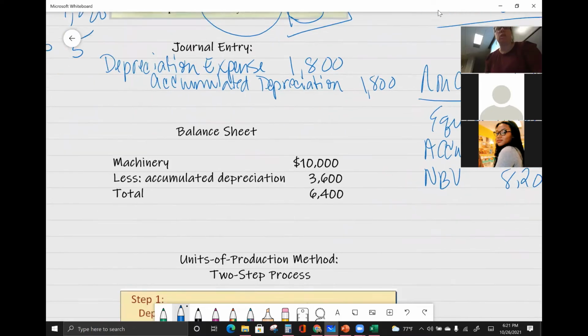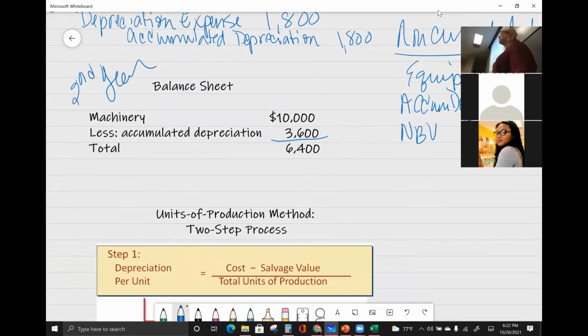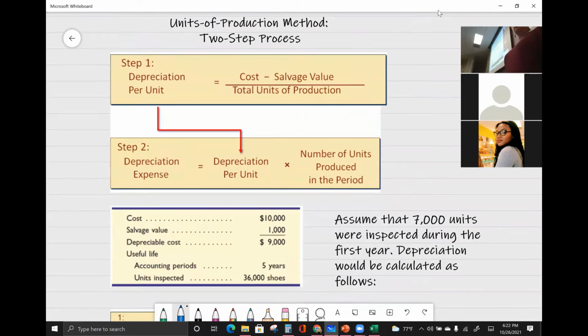Okay, so let's look at the balance sheet after 2 years. We did one full year was 1,800. The second year, we're going to do another 1,800. So that's 3,600 that we have expensed for the first 2 years. So this is the second year. You'll have that machinery on the books for 10,000, less the accumulated depreciation of 3,600, and then you'll have that total of 6,400. Your net book value is 6,400. So at the end of the first year, you're going to see the net book value at 8,200. At the end of the second year, it's going to be 6,400. Does that make sense? Each year, we're going to depreciate a little bit more until we get down to our salvage value. That's straight line. And that one should be pretty easy because we did that one once before. It's kind of a review.